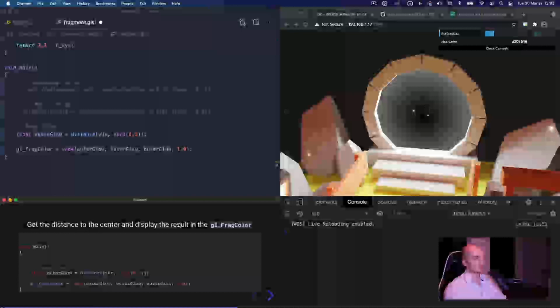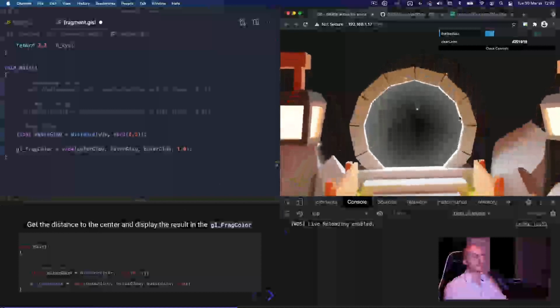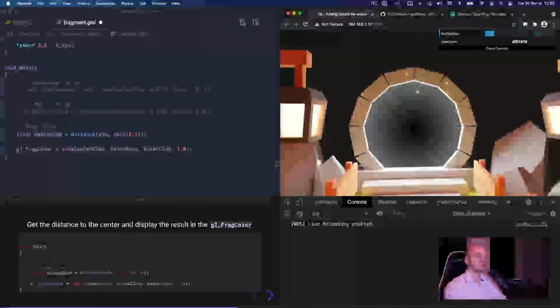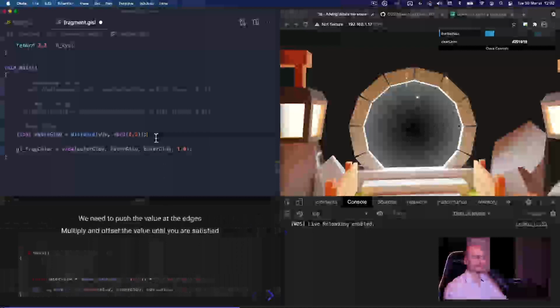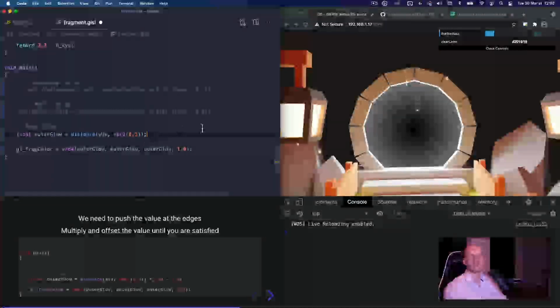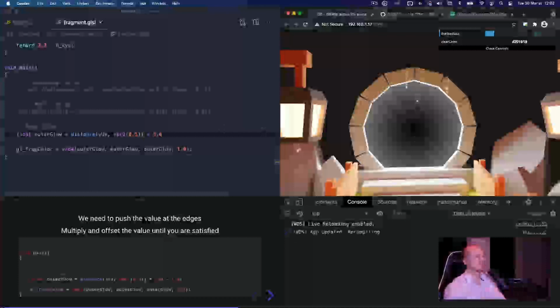Okay, so how to improve that? First, we want it to be fully white on the side and to drop quickly. All right, so fully white on the side and drop to black much faster. We are just going to test values, to multiply it, to offset it until we are happy. Maybe there is some mathematics solution and it has to be like that. Me, I'm bad at math. I would just multiply it, add it, subtract it until I'm happy. So I can multiply it, I don't know, by 3.